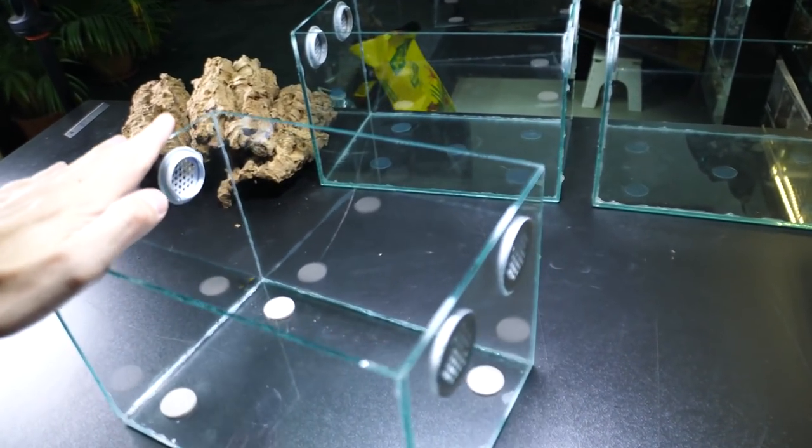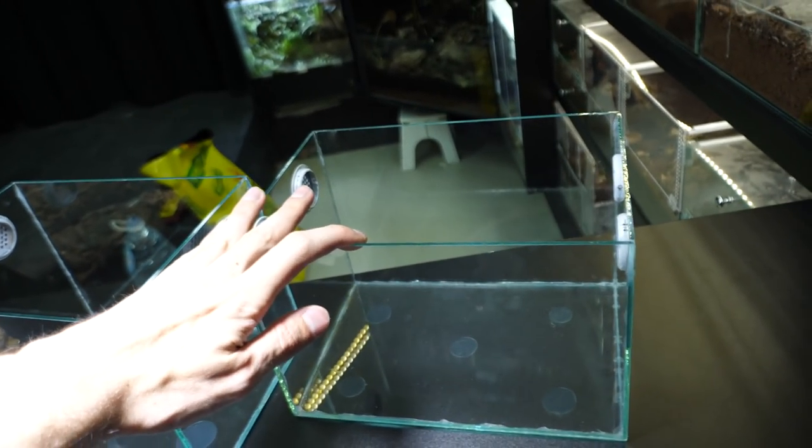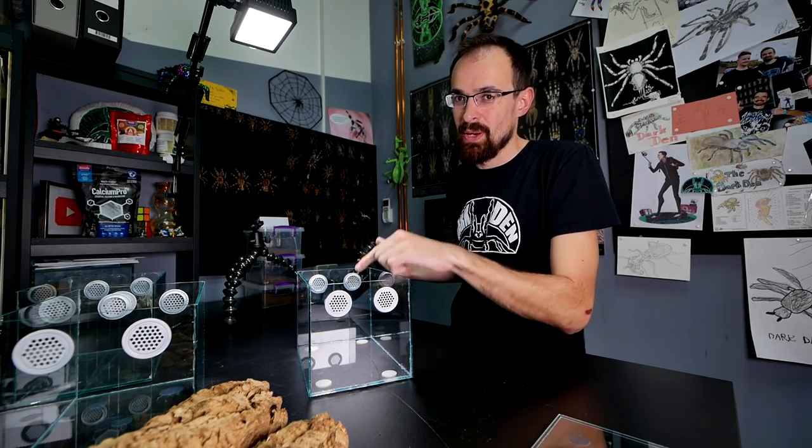You see, enclosure number 1, enclosure number 2, enclosure number 3. All of them complete, but there is one problem. And you will see it after I set this enclosure and rehouse the tarantula inside.